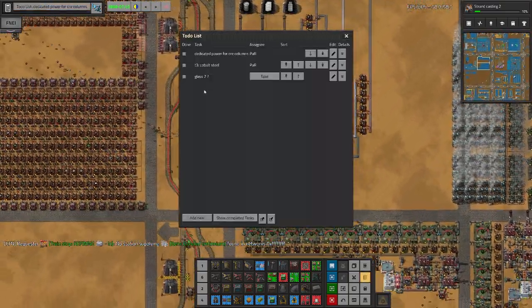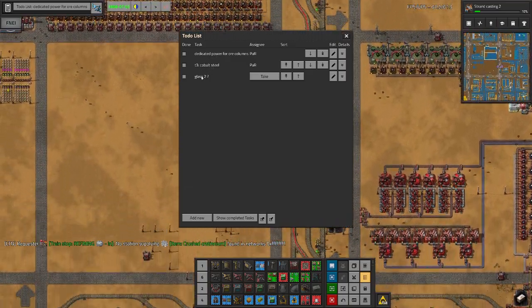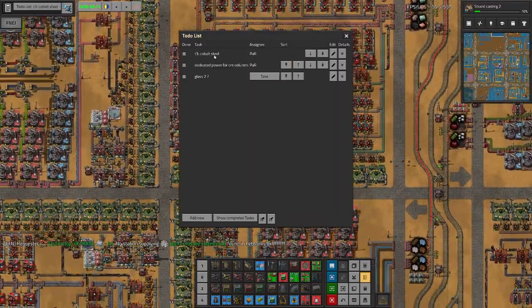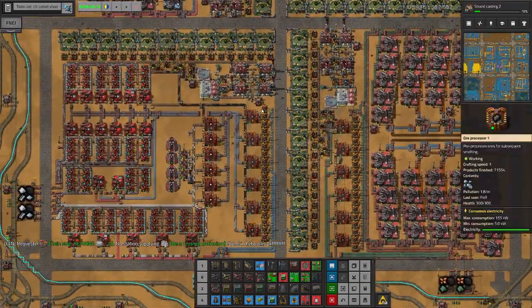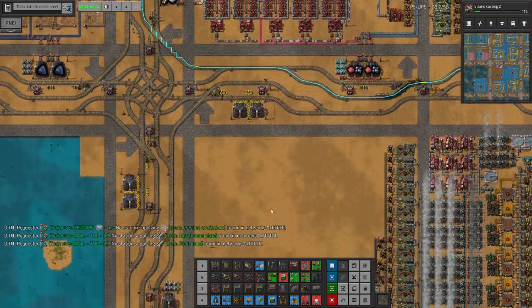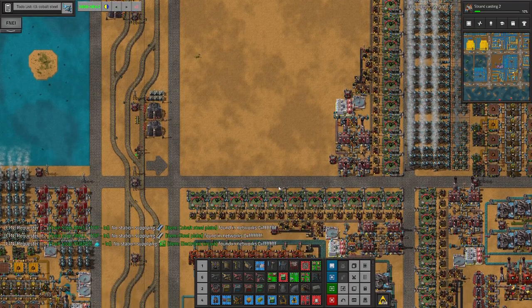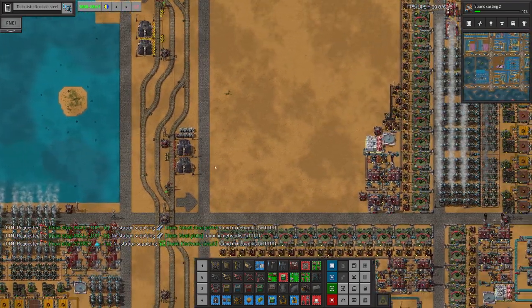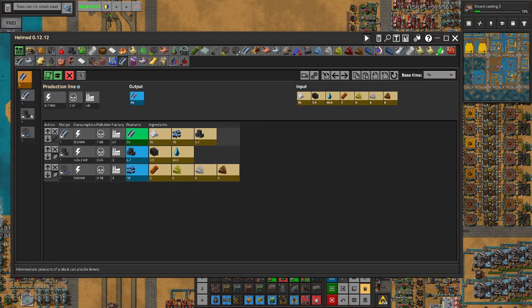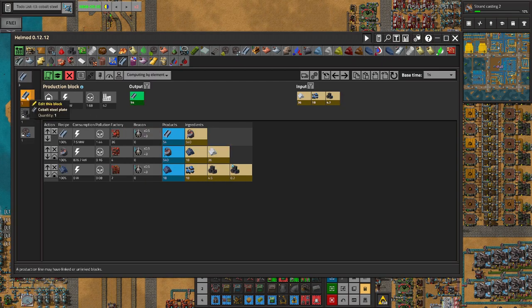Let's take a look at this. Oh, right, I forgot. We wanted to produce cobalt steel block today. What was I doing instead? Why did I decide to do something else? Okay, cobalt steel. We have it. We even have it planned. Look at this. We have everything planned. So we need to request a lot of steel ingots. And yeah, let's just do it.